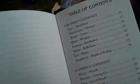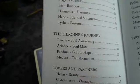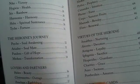It does have sections. Here's a table of contents. That's pretty unusual for a little white book. It says the first goddesses, Olympian goddesses, Chthonic goddesses, guardian goddesses, the heroine's journey, lovers and partners, the power of the heroine, virtues of the heroine. Okay, and then there's a little section in the back: reading the cards, the lunar cycle, that's interesting, petitioning the goddess, consulting the oracle, and that's pretty much it.